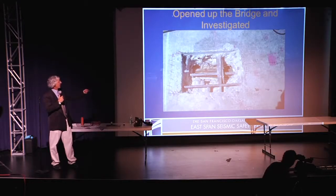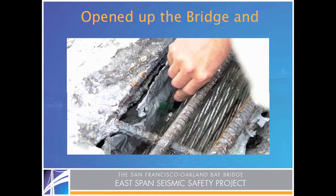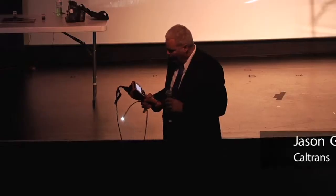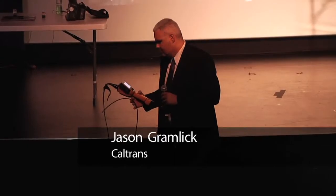So here's a shot of an opening at the top of a deck. Next slide. Now we're going to zoom in a little bit so you can actually see in this opening, you can see those pre-stressing strands, right? And what we did is we brought in new technology. What I have in my hand here is a digital borescope.